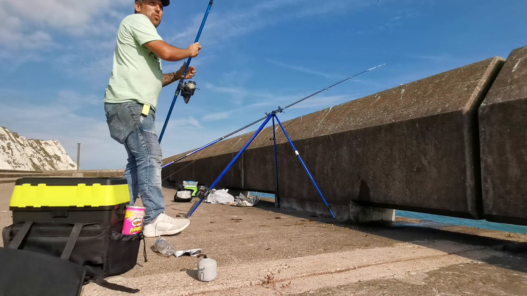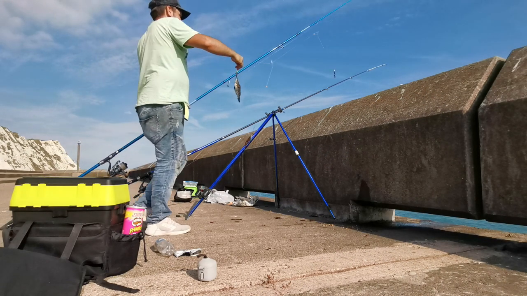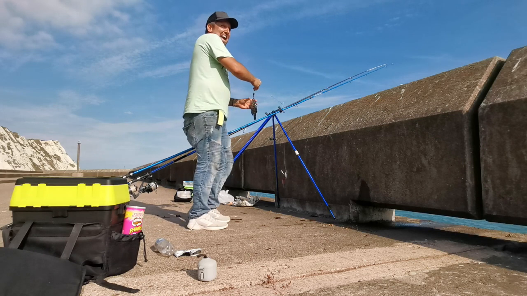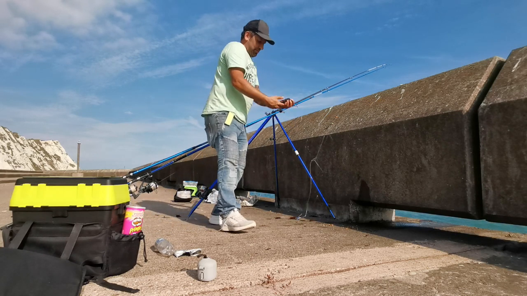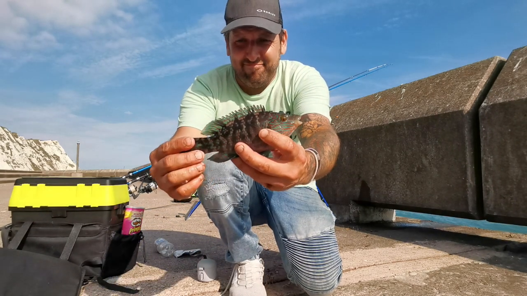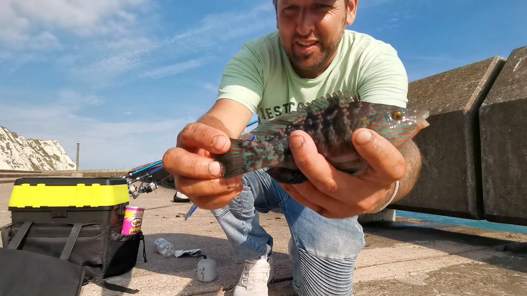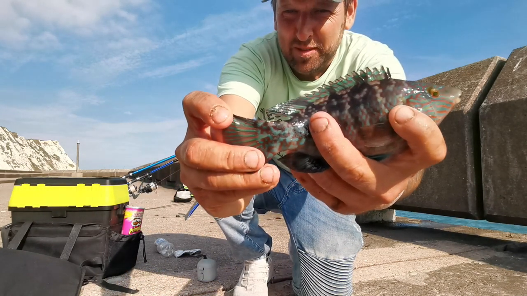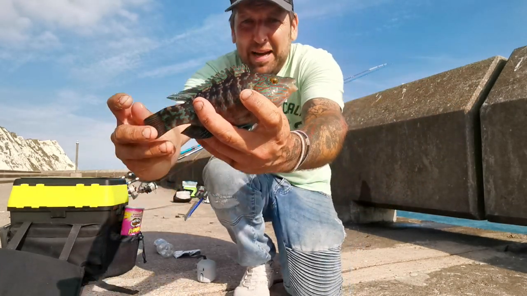Oh, we've got another one. Mate, I must have like a fish magnet. It's the same one, isn't it? I keep putting it back out. There we go, another wrasse. Beautiful colours, the tail. I don't know if you can see that. Red, blue and transparent. Lovely. Let's get him back.